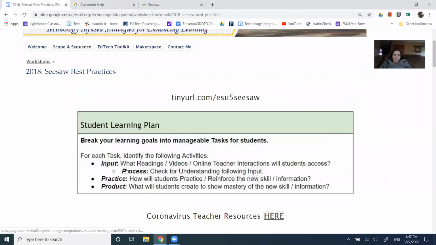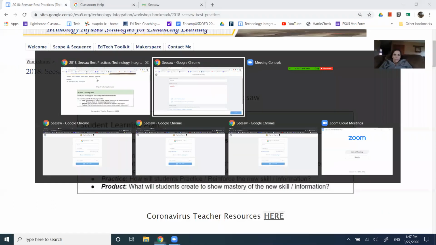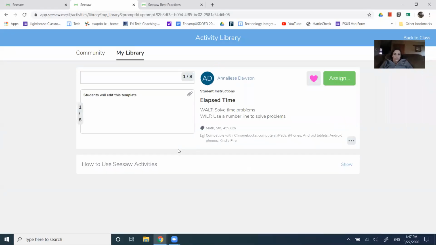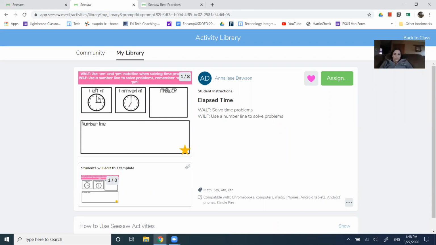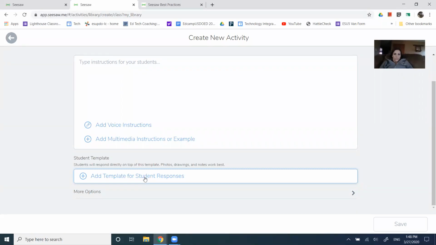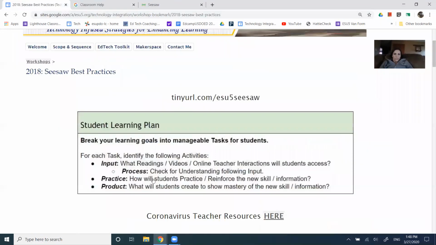Let's come back here. Thinking about using Seesaw as a way to share information with kids. Maybe, for example, you want to do a quick 5-minute video on how to do counting with time. Let's delete, let's come back. Maybe, for example, you want to do a quick 5-minute overview of using AM and PM notation to solve the problem, identifying how much time has elapsed, right? You could do that with a Seesaw activity and then assign for the students you want them to do one as a response. That would be a great example of giving input and asking students then a quick check for understanding. After they've watched your input, then they could accomplish that one question, that quick process activity.